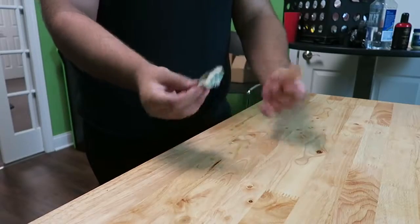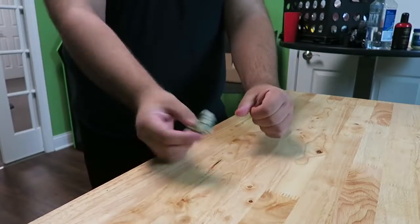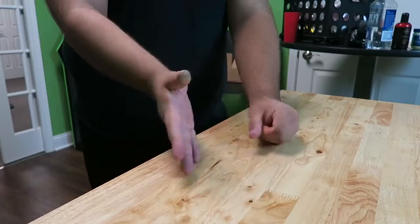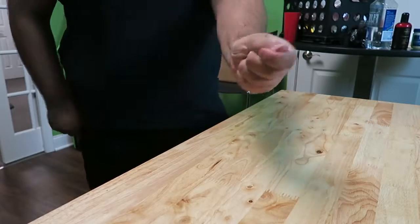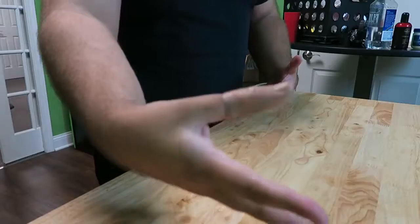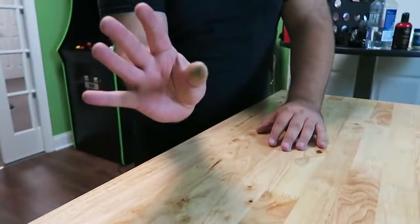Here's the secret: you need one of these little plastic thumbs. Basically all you do is take your dollar, conceal the thumb in your hand, and stuff the dollar into it — so instead of a red handkerchief, you use the dollar. You stuff your thumb in there, steal out the thumb tip, that goes in your pocket while they're focused over here. Rub it and boom, it's gone. You want to make sure it's pointed towards your audience — if you see it like this it's obvious it's a fake thumb, but if you look at it like this it's really hard to tell. The misdirection's over here while you slip your thumb back in your pocket.